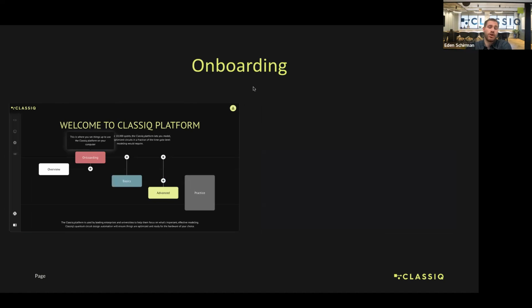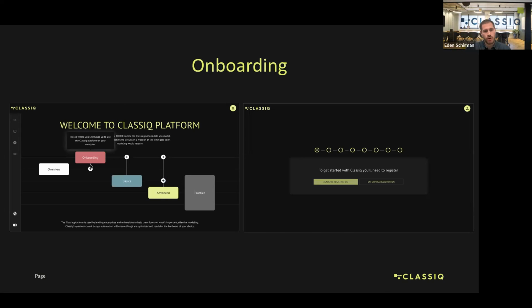The first step is to do the onboarding. Some of you did it and some of you can do it now, and Tammuz and myself can help you do that. So you just go to onboarding and start with the registration. Again, now the platform is free only for academics. For the coming days, we open it to all participants of the Quantum Science Days. So even if you're not academic, to start the onboarding you can just press the academic registration, and this will take you through the entire flow, how to continue and how to install the Python SDK.